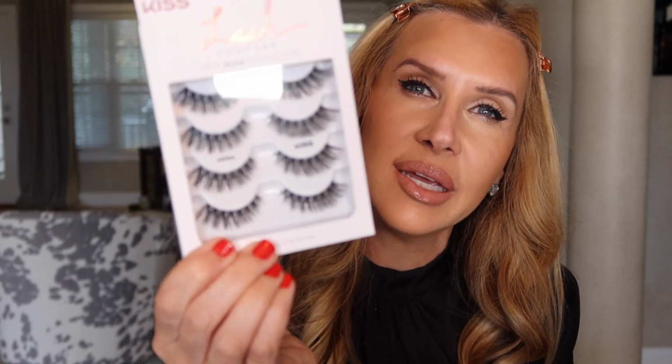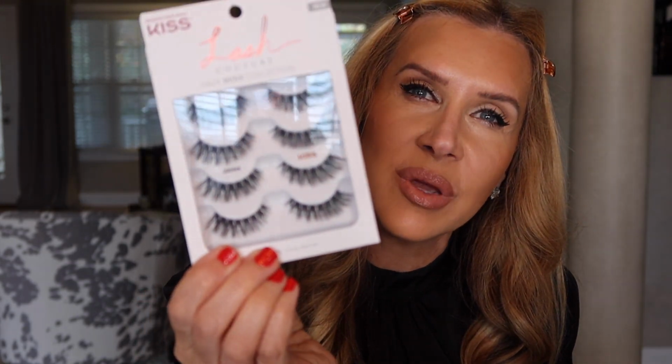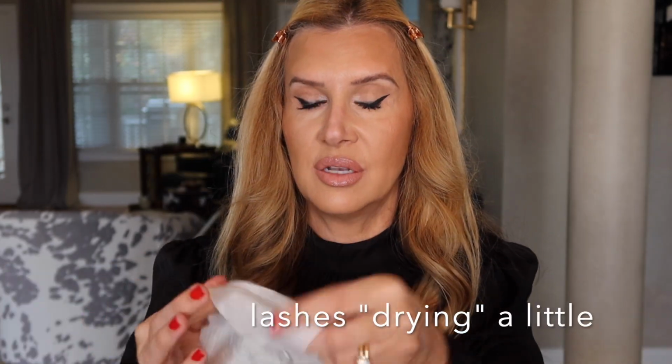And now we are going to use my favorite lashes I have found this year above all, and that is the Lash Couture Faux Mink collection from Kiss, and it's the Jubilee. And see how thick they are, but yet they're still really pretty and wispy. So what I like to do is I cut the heck out of them, but you use them according to your eye. You may be able to handle the whole lash. I just can't. Okay, and then I thought we would take off this lip and then do one more.